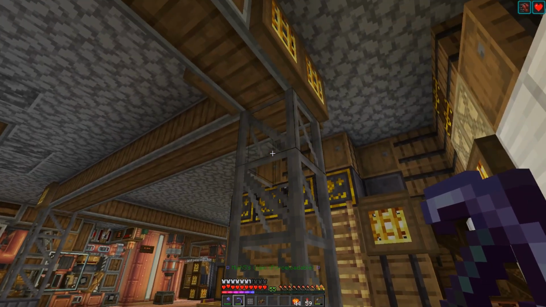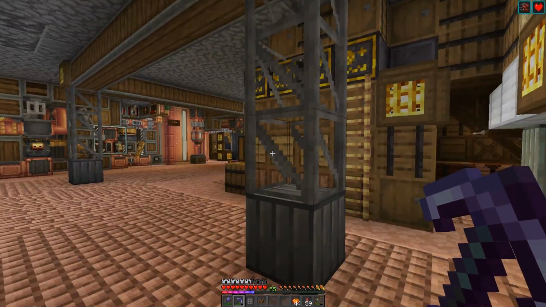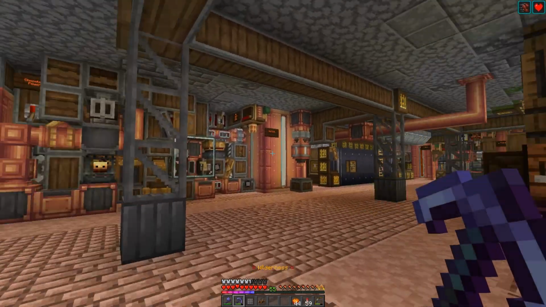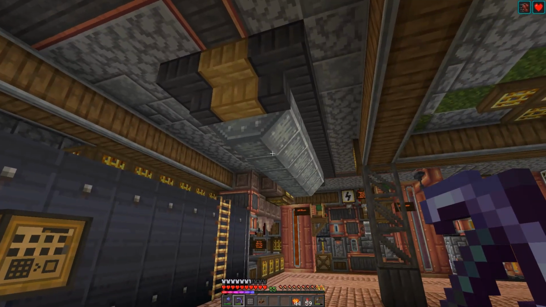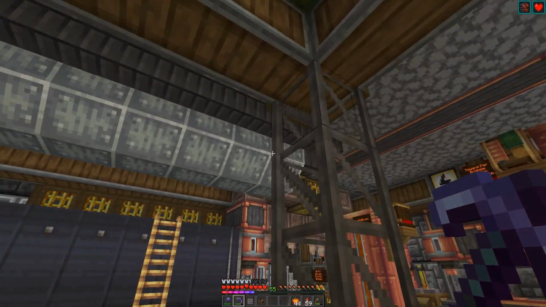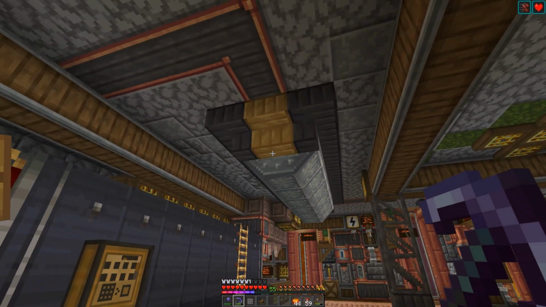You also notice these are brand new from Create Deco, so I thought I would add them as supports in here. I think it really helps to fill in the area nicely. Here you see we got a bit of a generator of some sort, kind of like you would see in Star Wars almost, or something like that. And I'll go up top in a moment and show you the other side of it.